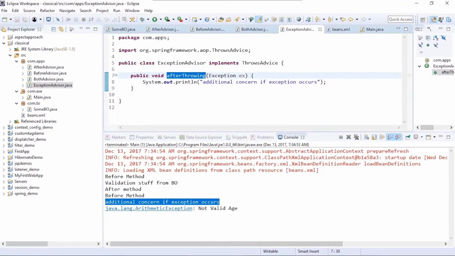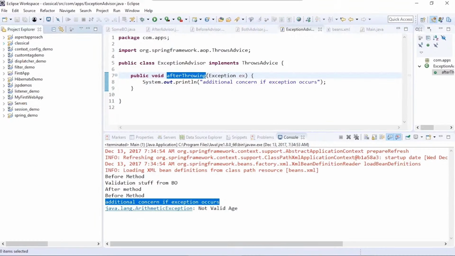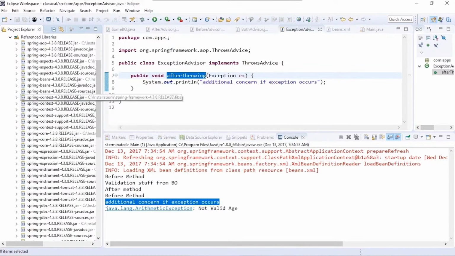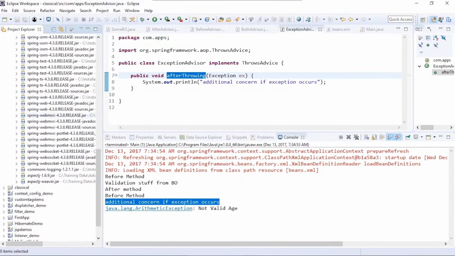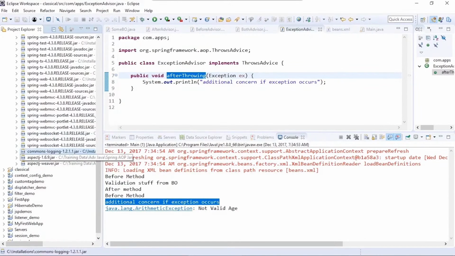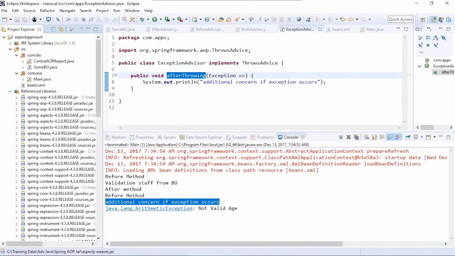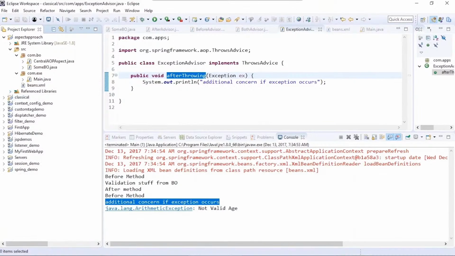We will now see the AspectJ approach, which is very similar to this approach, but with much better options, where you do not have to do too much configuration and you can actually get everything done just by annotation. I'll open this project that I have called Aspect Approach. Let's look at the jars that have been added. Again, I have all the Spring AOP or the Spring Framework jars. Besides that, I have the commons, the AspectJ and AspectJ Weaver jars, which have been downloaded from the web. So these are the referenced libraries which have been added.